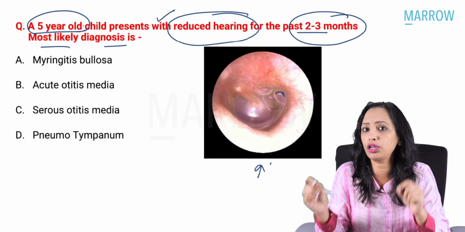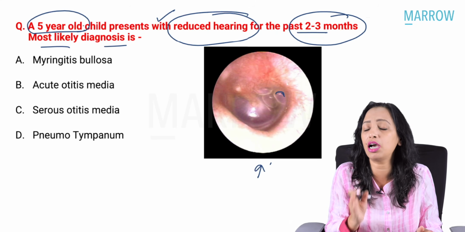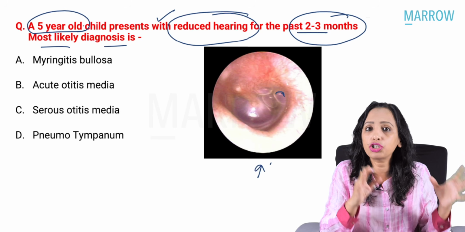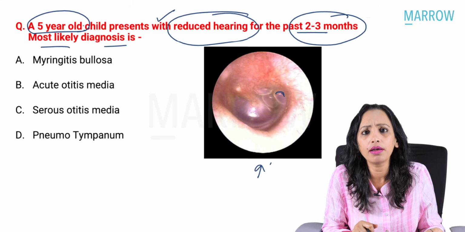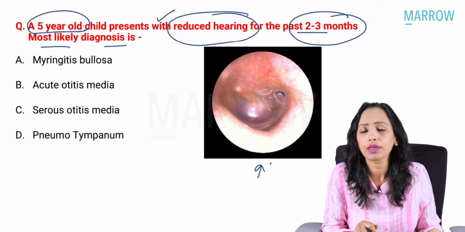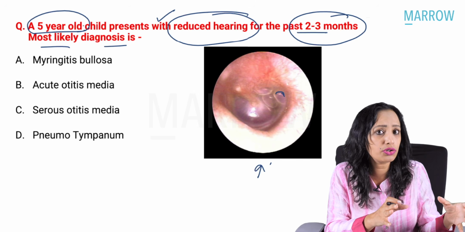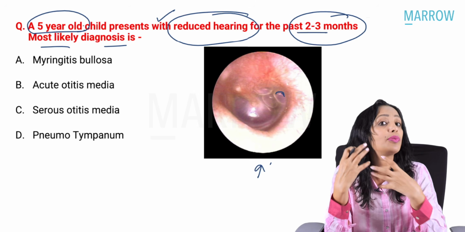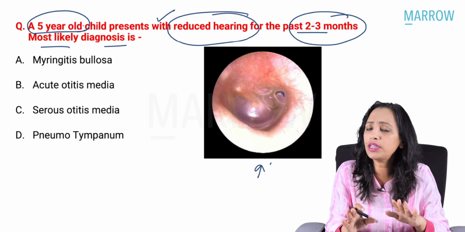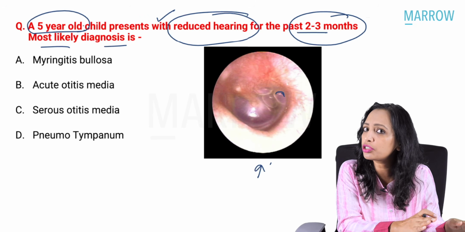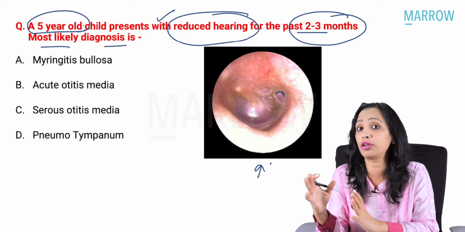Any child with bilateral hearing loss, any child with only hearing loss, no other complaint, no pain, has to be serous otitis media. Similarly, a question very commonly asked in your exam: a child with nasal obstruction, with mouth breathing. The moment I say this, what comes to your mind? Adenoid hypertrophy. Is adenoid hypertrophy also a cause of serous otitis media, by obstruction of the eustachian tube? So if the ear is mentioned, it has to be serous otitis media. If the nose or mouth breathing, features of nasal obstruction, is mentioned, then it has to be adenoid hypertrophy.